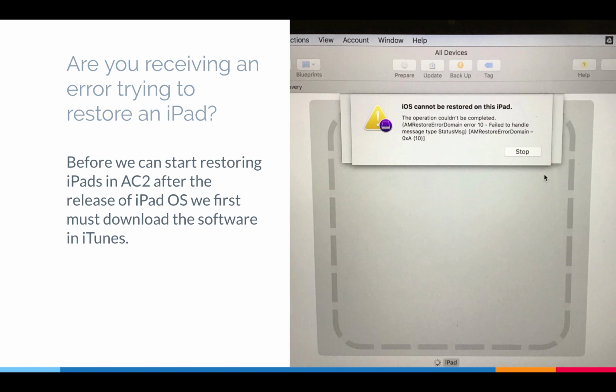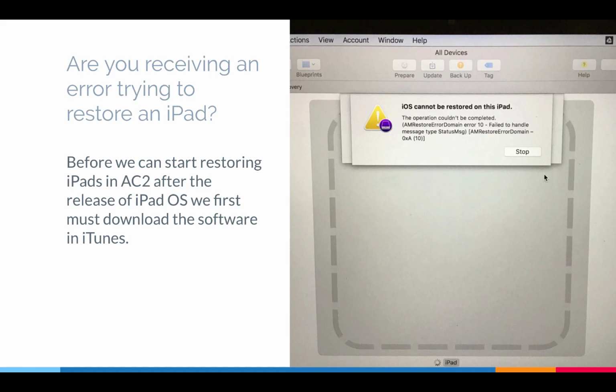So this is the error that everyone's receiving. I'm not going to read it out because it's a bunch of hoopla, but it does end in a 10. So if you receive this error ending in this number 10, you could go ahead and quit AC2 completely.